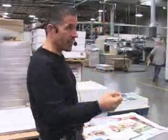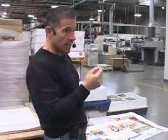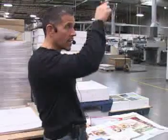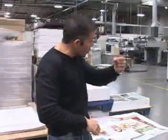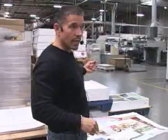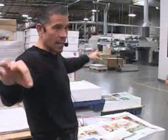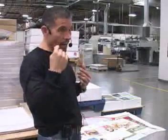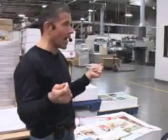So maybe a drip of ink falls and it lands on the sheet. Well, when it drops, it may hit 50 books because those books are going really fast, right? So that drop hits it, bounces, another one drops. It may hit 50 books where I've got a yellow streak that runs through the book. Because when it gets to the next printing unit, it's going to flatten that drop out and make a streak. So it's up to us to see that and throw it away so the customer doesn't get it. Or worse, their advertiser gets it and there's a big yellow stain on their advertisement.